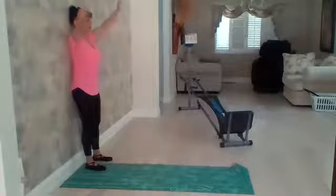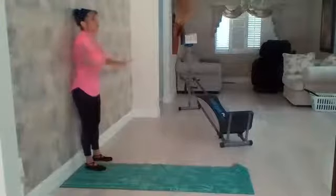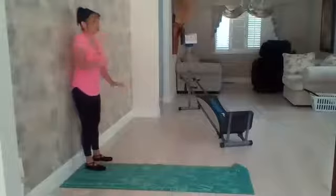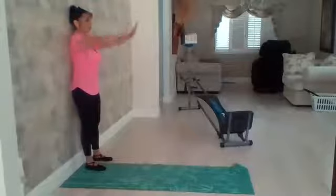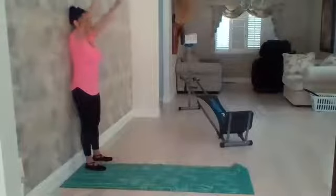Remember, you're warming up. And I love this against the wall because people tend to, in their warm-ups, over squeeze and drop through their chest, thinking the most exaggerated movement is the best movement, and that's not necessarily so. So your upper arms should get a tired feeling to them.